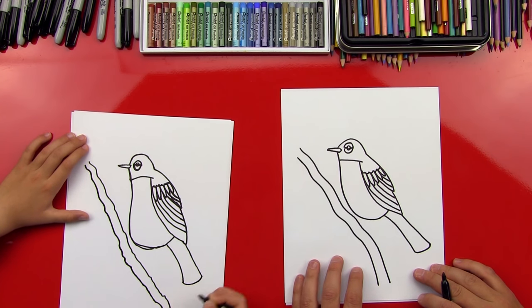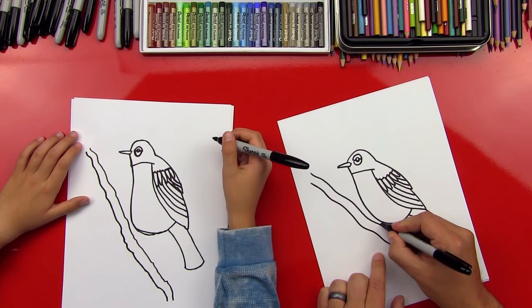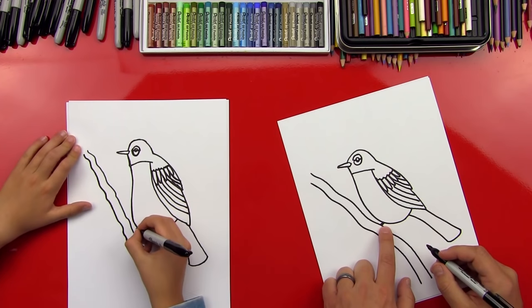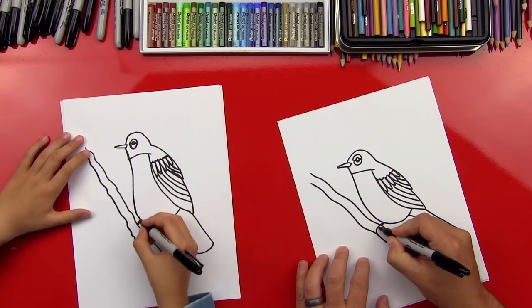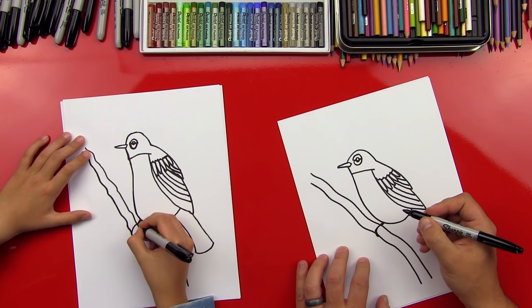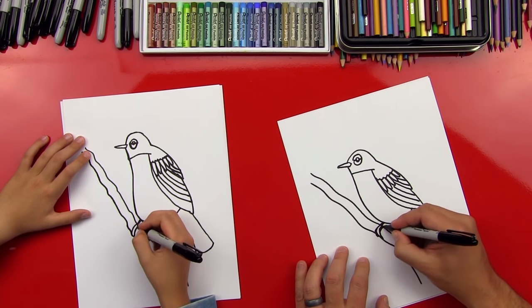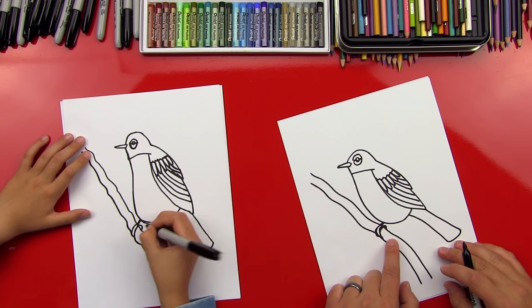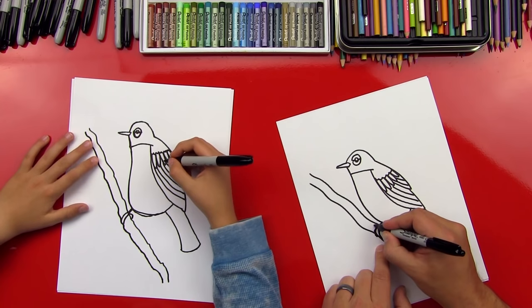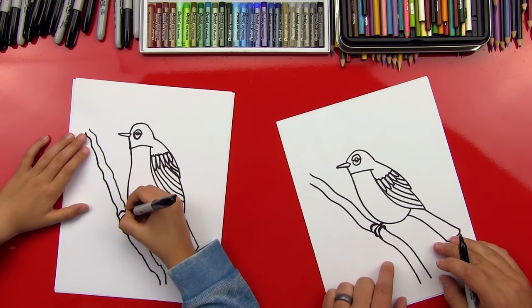Good job. Perfect. Okay, now let's do his legs. So we'll do his first foot, and it's going to be really small. So we'll just do a thick black line, and then we can do his toes that come out over the branch. And I'm going to do another toe right next to it. And then I'm going to put another toe off to the back. Good job. And we can do one more on here. And I'm just doing thick lines.